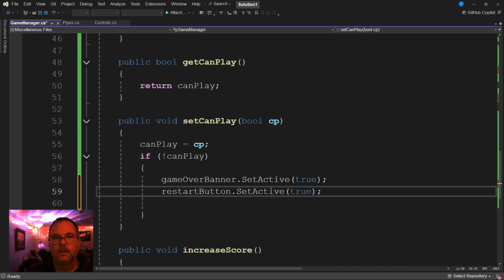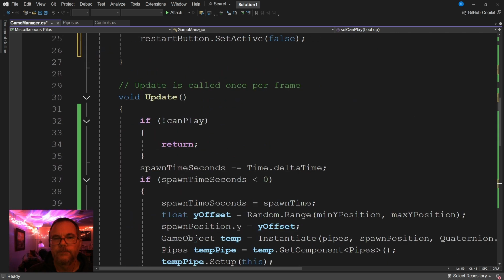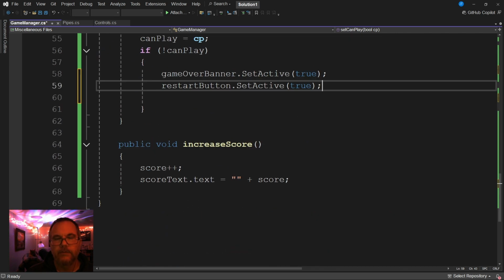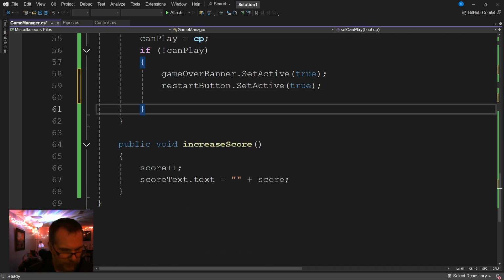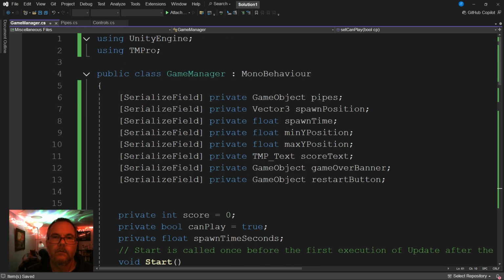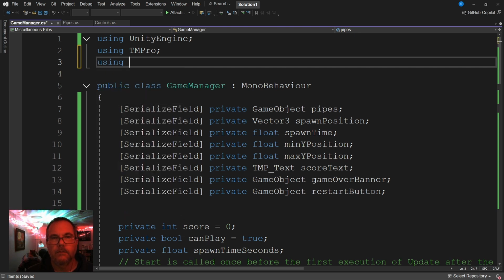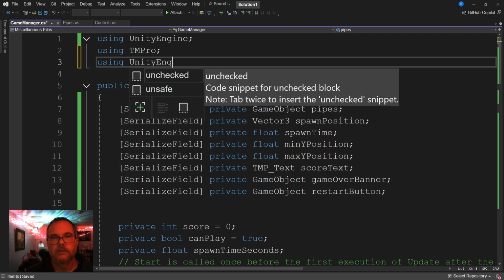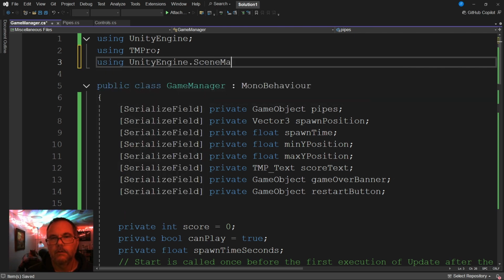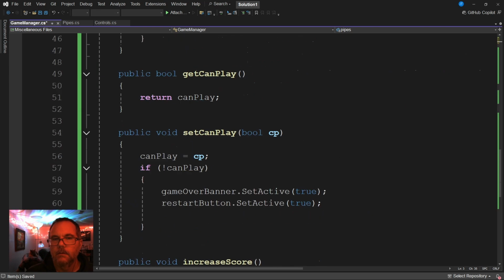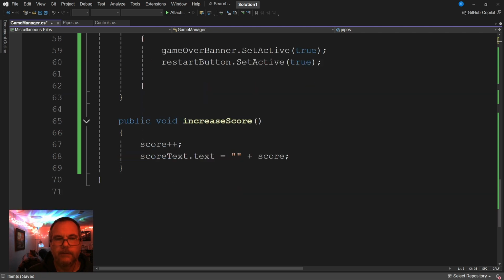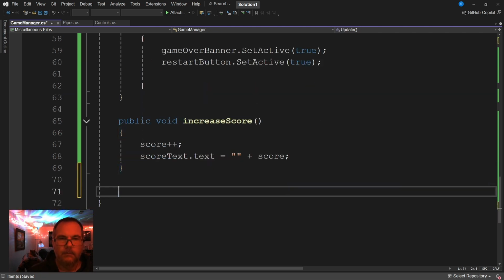Okay. Next thing that we need to do is make an actual restart function. That restart function is going to reload the current scene. So to do that, we have to add another using tag here: using UnityEngine.SceneManagement. And then we'll create a function for restart game.